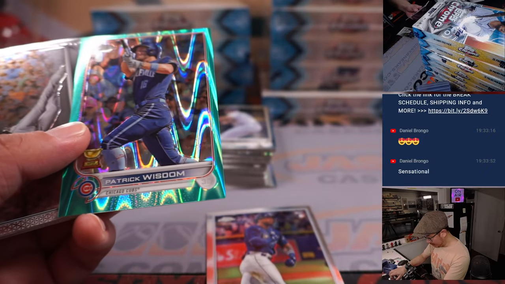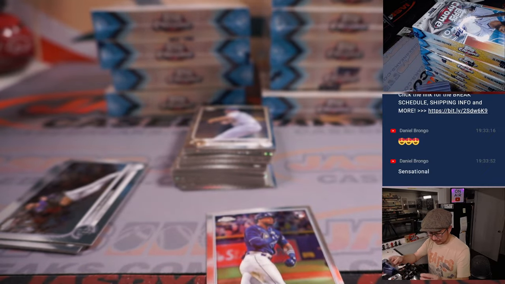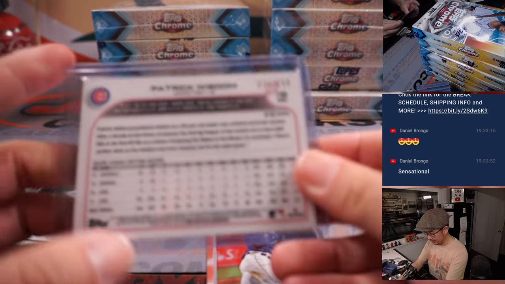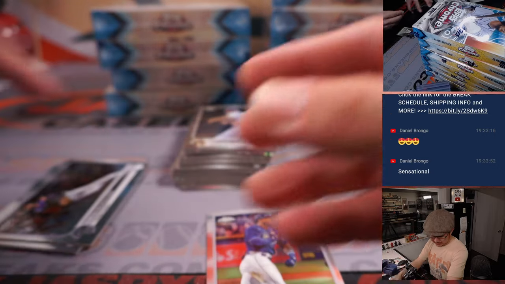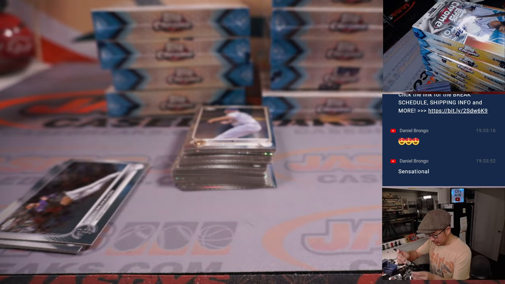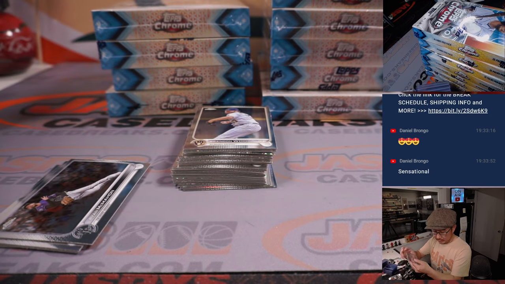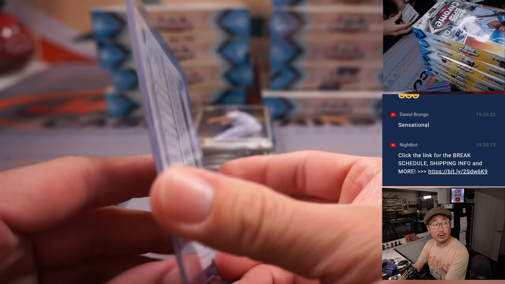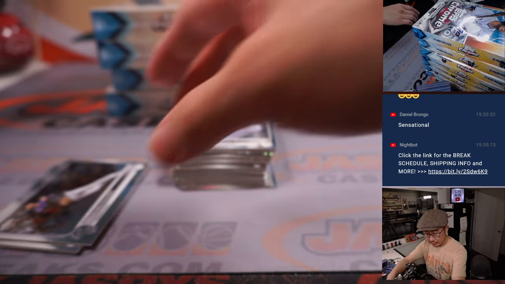There's Wander Franco, and there's Patrick Wisdom. Of course, we'll do a recap at the end of this break. That's to 199. That's the Aqua Ray Wave. That's for the Cubs. That's for Steve Herrick. And Wander Franco going to Tristan in Tampa Bay.